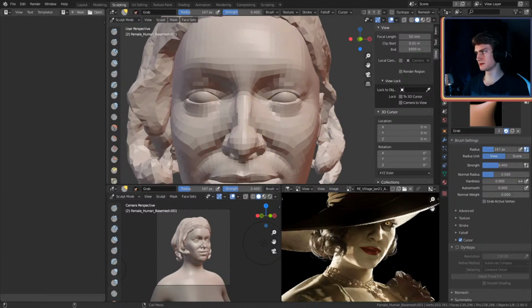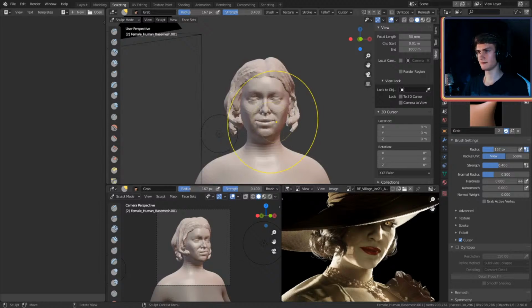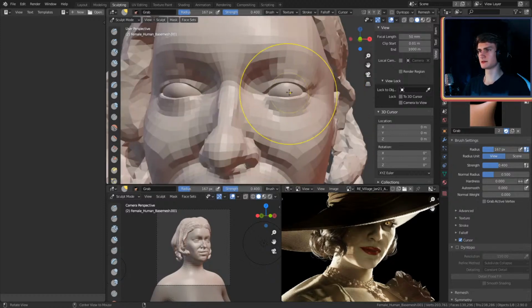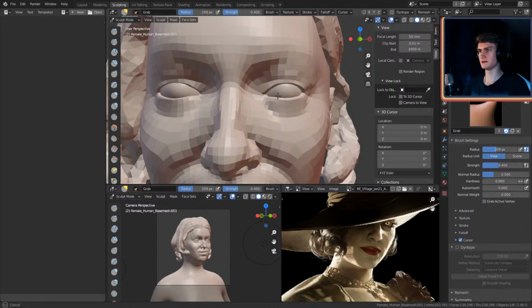Maybe even a little bit closer together. Let's see. Are her eyes more in the middle? Checking the reference. Yeah, I think her eyes can be a little bit closer to the center of the face.